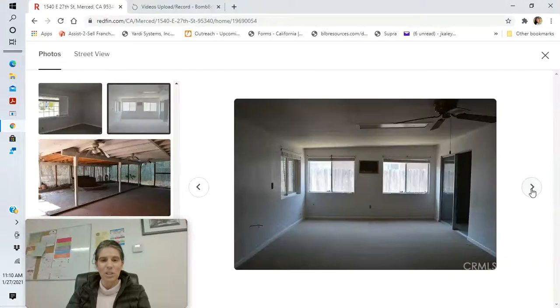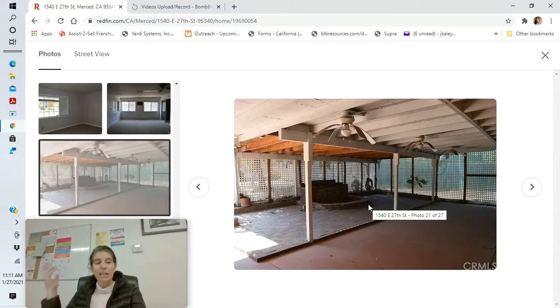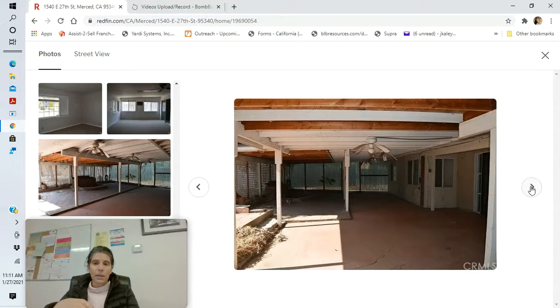So let me see if I can find a better picture. There we go. There's a better picture so you can see the size of the patio. And of course, it was a great selling feature, right? The buyer loved the patio in this backyard, so it really wasn't an option to tear it down. So we had to get some bids for repairs dealing with these issues that came up. And we were able to keep the repair amount under $5,000. It was just under $5,000, which worked out perfectly because it did allow the buyer to finance those repairs into the sale of the home.